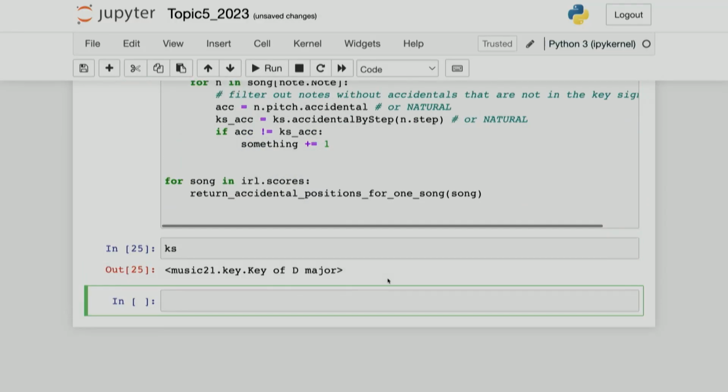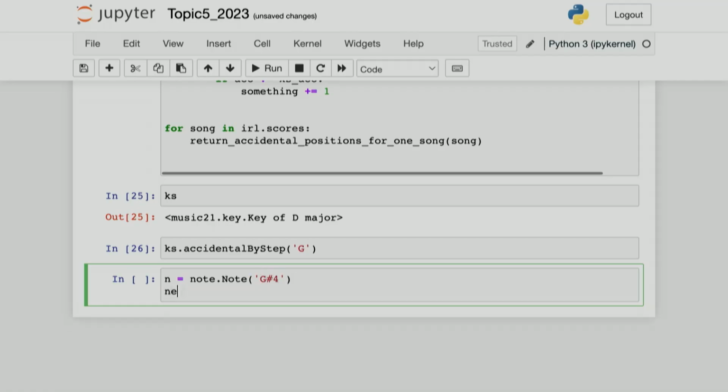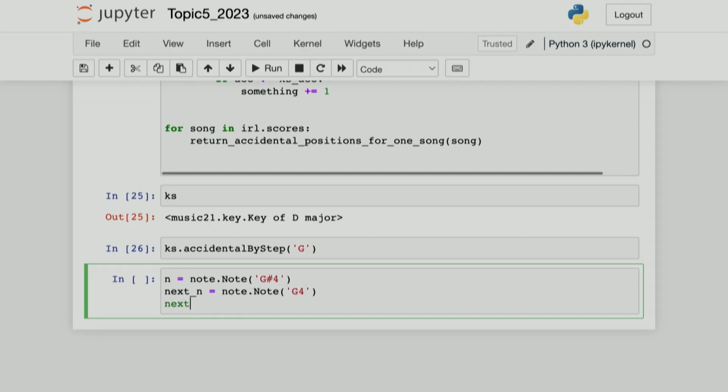KS, again, is our D major thing. The accidental by step of G is None, right? n equals note.Note G sharp 4, great. Next n equals note.Note G4. When I generate this, it's going to get an accidental because it needs something.